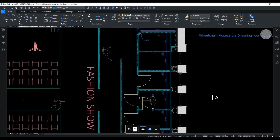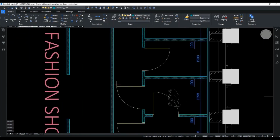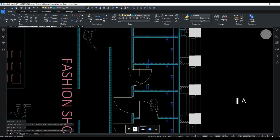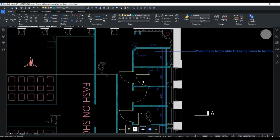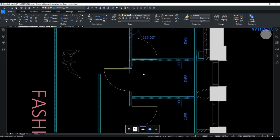So one thing you can use it creatively, no one's stopping you really, is you can select the reference curves, select this particular line as well, such that it's now locking against corners, and I have a fixed return right now. And this is a lot more useful and so much more productive than having to copy, crop the hatches, etc. So yes, copy guided doesn't mean you can't use it creatively. You can always add different reference curves, such as this, for example.